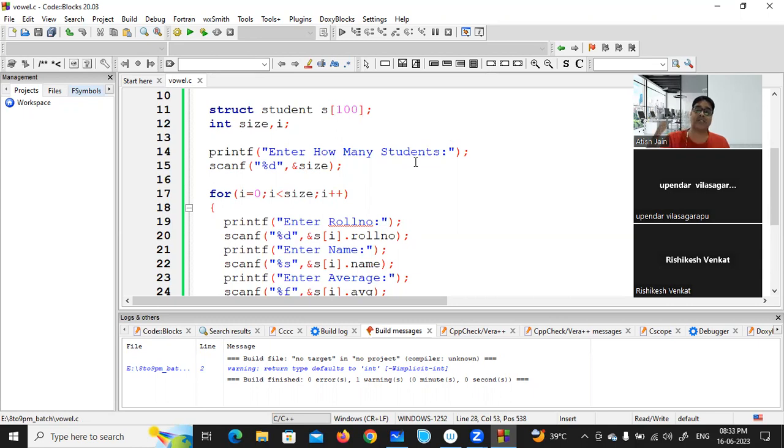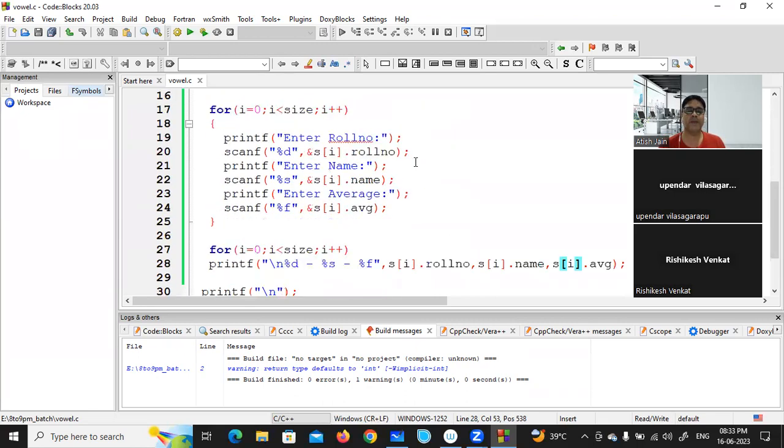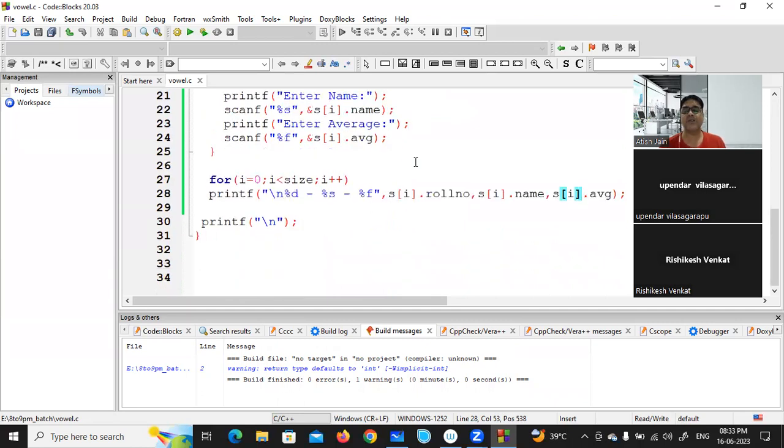So we can pass this structure to a function. We can pass the address of a structure to a pointer variable, and that also we can perform. And that particular concept I'll explain to you in the next class, on Monday's class. Rishi, we don't have an online class on Saturday. So we work from Monday to Friday. So up to now you practice this. We just tried to do this small program related to structures so that in the next continuation I'll explain in Monday's class how we can pass a structure variable to a function and how we can pass an address to a function and how we can perform operations on that.